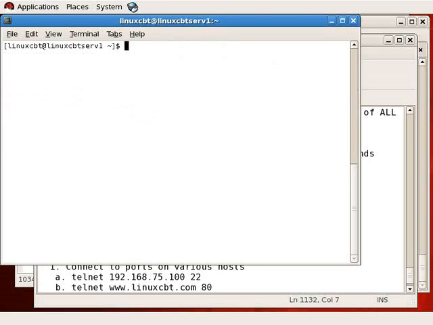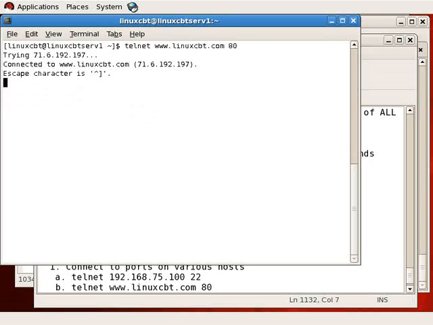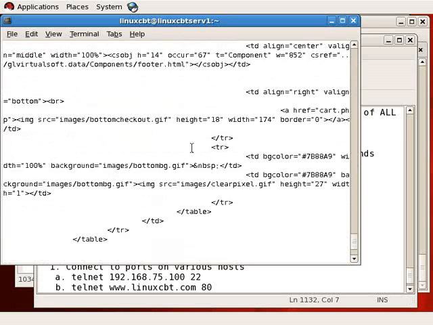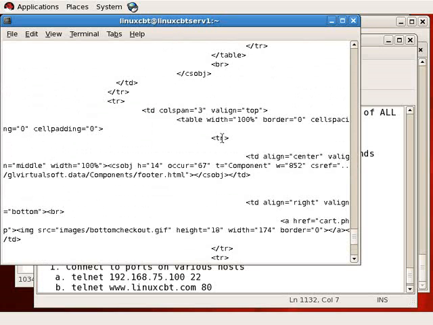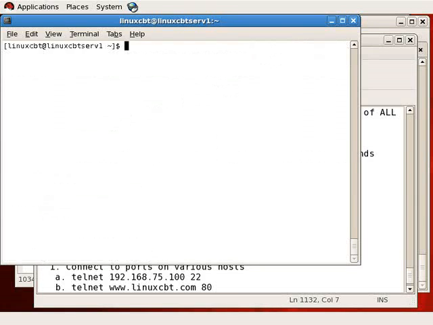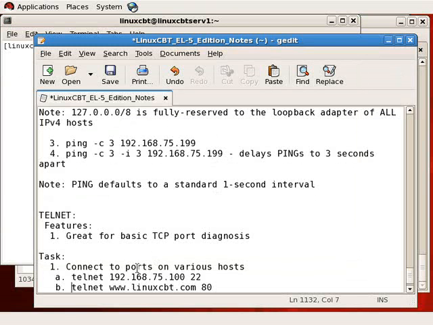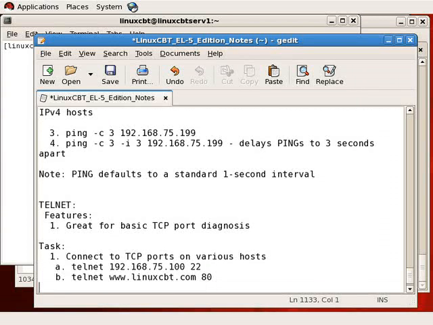We'll telnet to www.linuxcbt.com on port 80, which is a web port, which should be listening so long as the website's up and running. Using the same shell, we'll paste the command, and there we see the remote system has picked up the phone, and if we echo the escape sequence, the default page will be dumped for the index.php page.